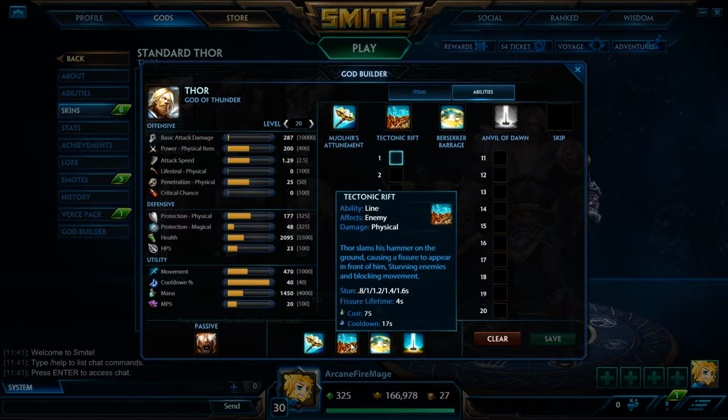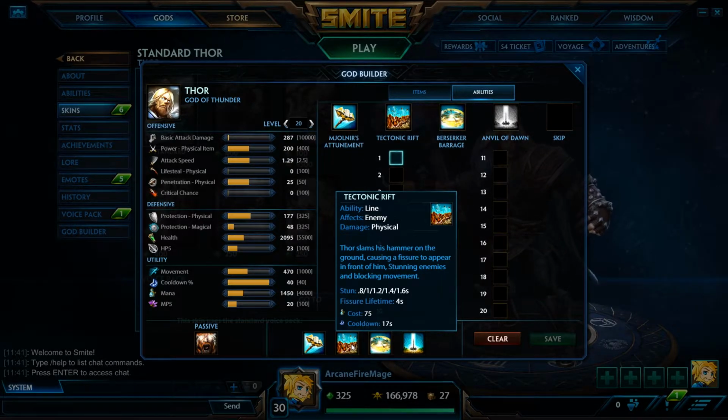And then we have Tectonic Rift, his CC ability that is a line in front of him, and this ability is freaking godly. This is one of the most useful CC abilities in the game that you can just pop out real quick and surprise people with. They won't even see it coming.